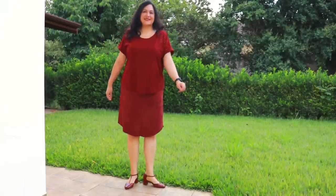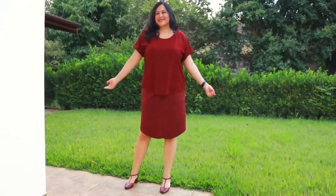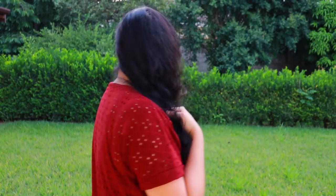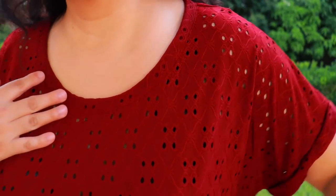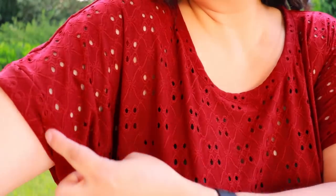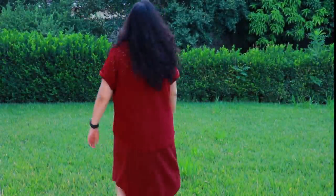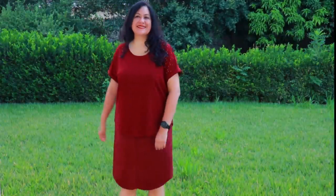This is my first Carefree Tee from Pattern Emporium — I sized down one to a size 16 because this is an oversized pattern and I wanted it a little closer. The ease at the hips is super comfortable. I've used the shorter length option with the curved hem and the lower neckline. See this fabric up closer — it's like broderie anglaise woven fabric but it's actually a knit. It's got amazing texture and color, super soft, and the wide binding is a really nice technique for the neckline.